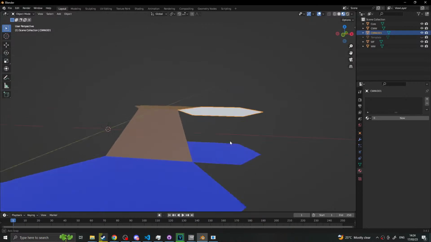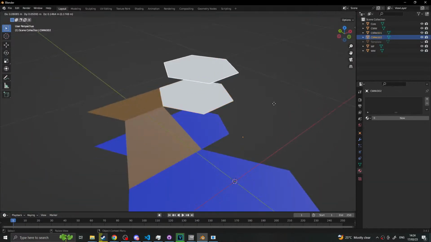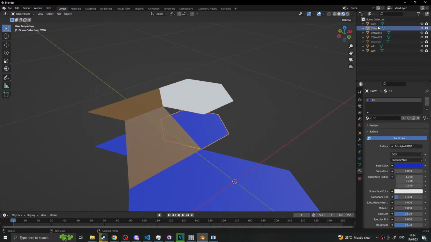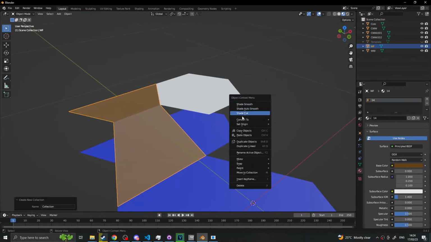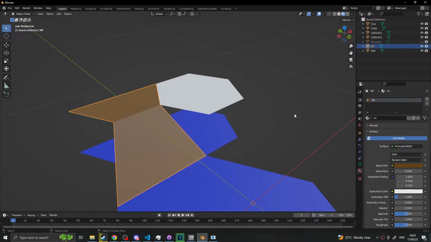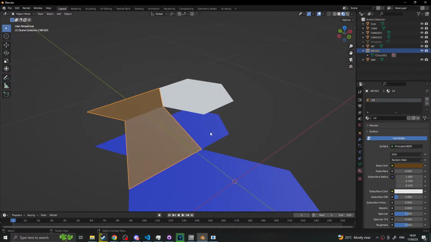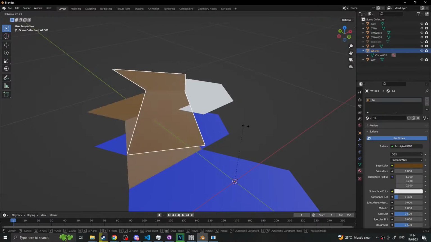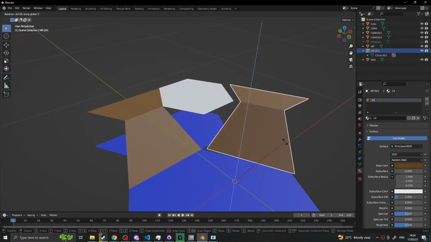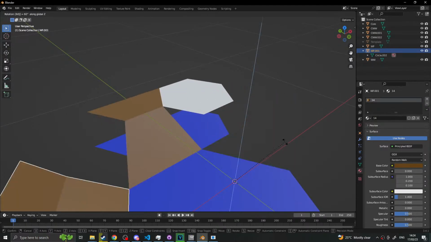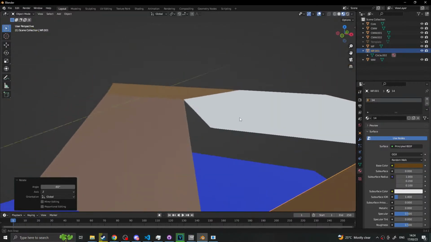So then this one, because we need a lot more water than anything else, we're going to shift duplicate. We're going to alt duplicate. How do I alt duplicate? There we go. So if I remember, alt duplicate makes a copy that's like a referenced copy, which means if I modify the original, it will modify this one. Then we rotate around that. We rotate around 60. Negative 60.